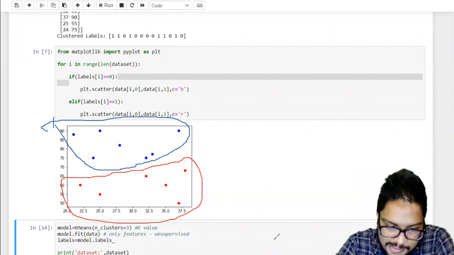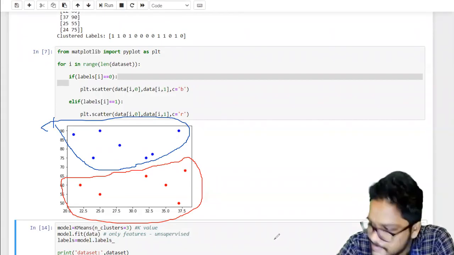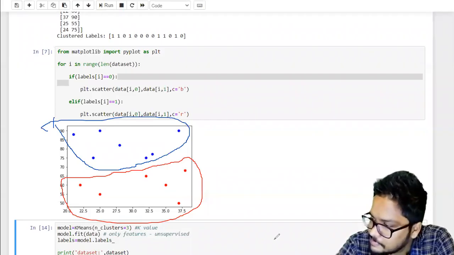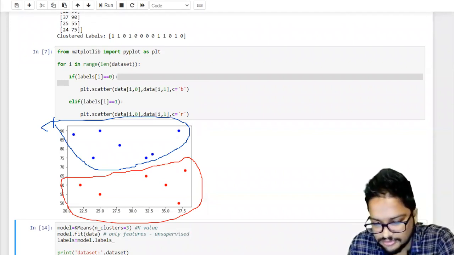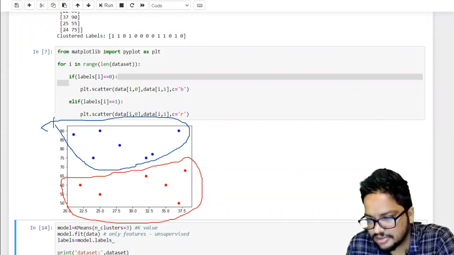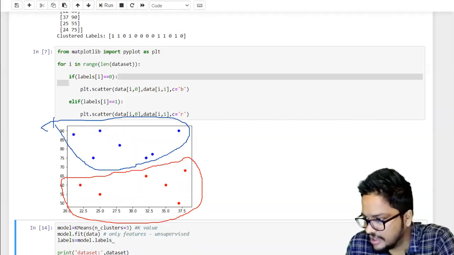Any idea? No rain red. The x-axis is rain and the y-axis is the humidity.